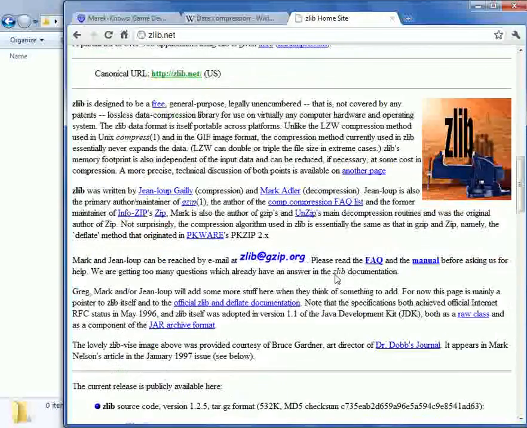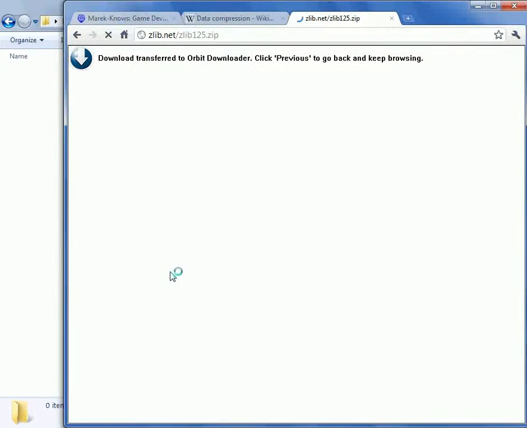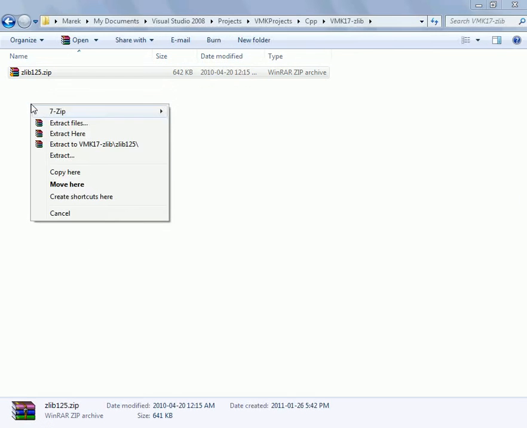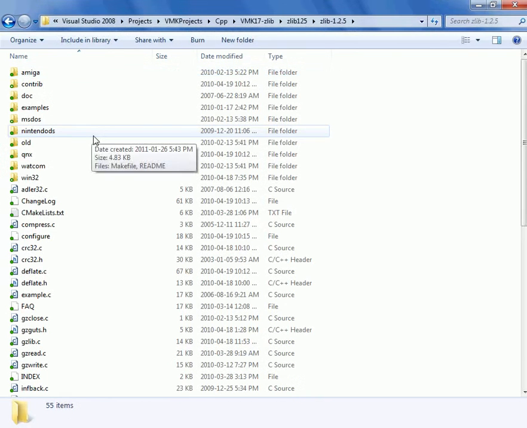Alright, so to begin, we need to download this guy. Now, what we have down here is a bunch of different versions of the zlib library. We can download the source code here as a tar.gz file, as a bz2 file, as a zip file, or we can just download the DLL. What I'm going to do is download the source code as a zip file. So from the US mirror, I'll just click on that, and let's just wait for that to download. Now that that's done, let's go open it up and take a look at what's inside that zip file. Here's the directory where I downloaded that zip file. If I just uncompress this guy and take a look at what's inside, we see we have the following files.